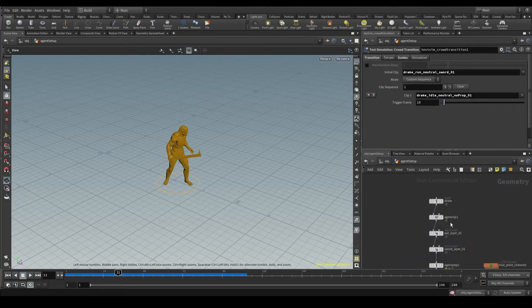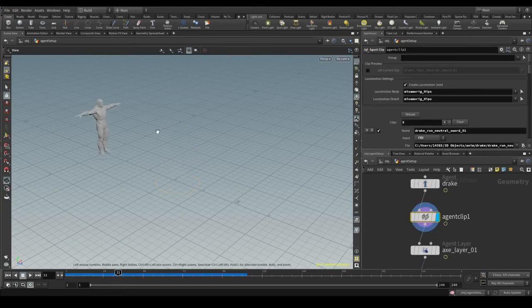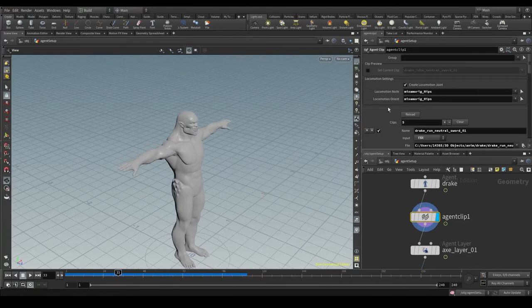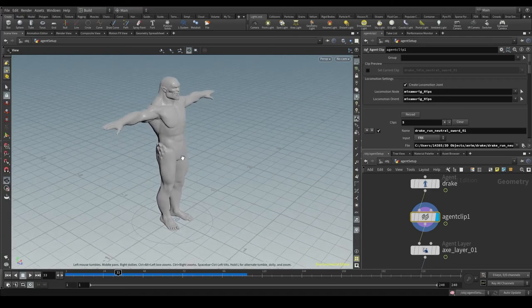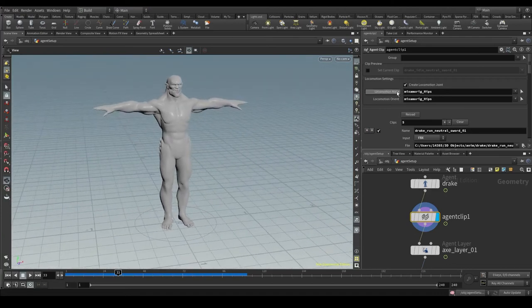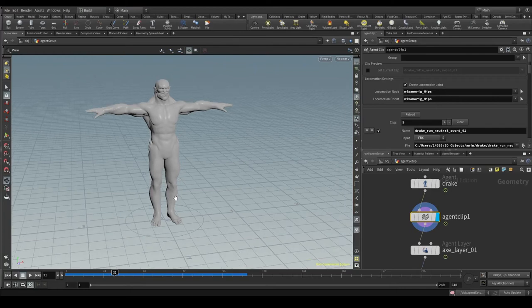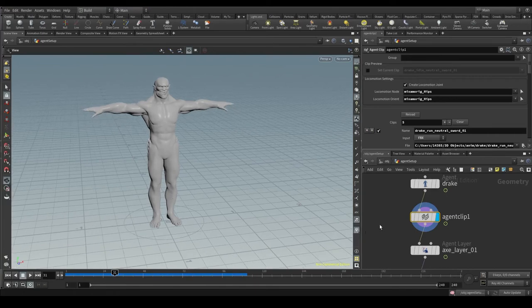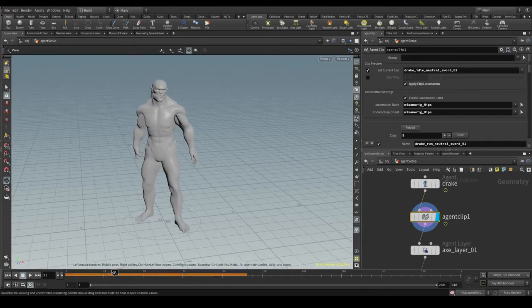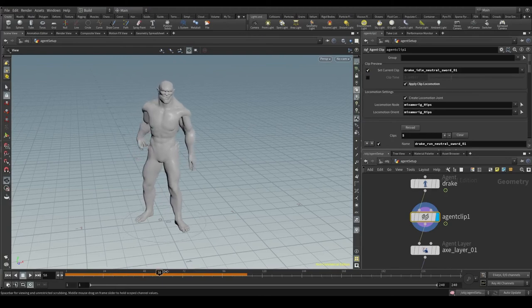This unexpected rotation comes from the locomotion orient parameter. Remember when we configured the locomotion channel in the agent clip node? We told Houdini that the part of the body that directed the motion and orientation of the agent was the hips. The hips will work whenever we have clips with motion in space, like a walk or run animation. But if we are mixing those animations with idle animations where the agent doesn't move in space but stays in place, like this one here, we'll probably have to change those values.